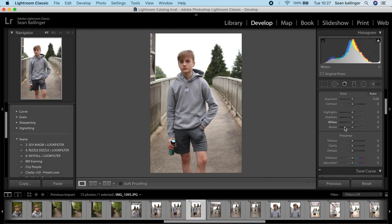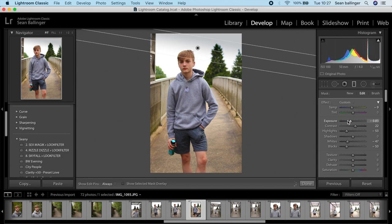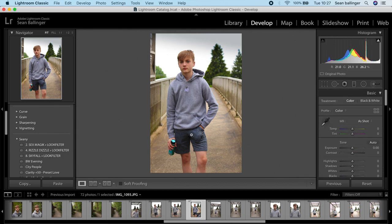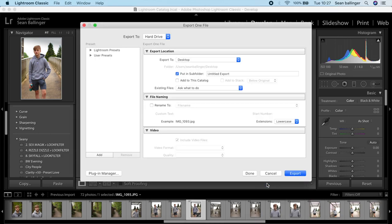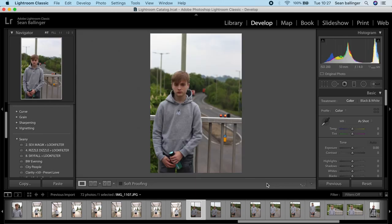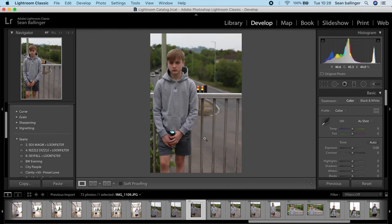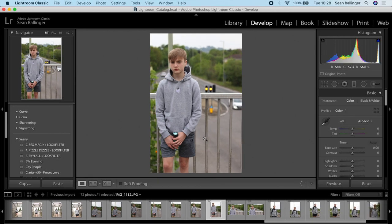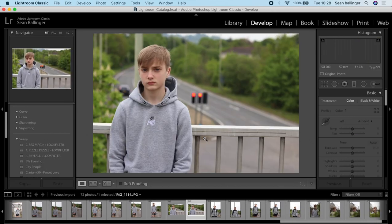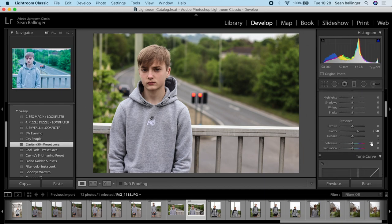That's actually a banger of a shot. As you can see the sky is super bright — let me just lower it down a bit. That's actually a pretty sick shot, I didn't have to do much to this. There are ones where I had them looking up — I love these especially because I love the aspect of the robots. I got them in almost every shot, I purposely got them in. That is a really awesome shot — I think I got them in the green too. That is a banger of a shot, I absolutely love that. Let's stick a preset on there — that is a banger of a shot.